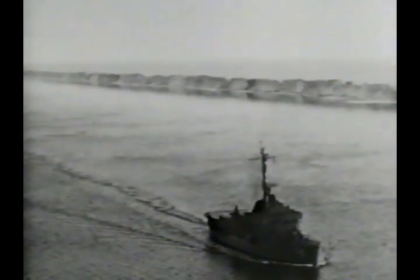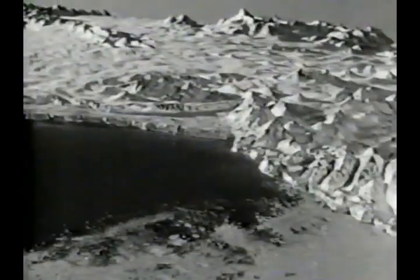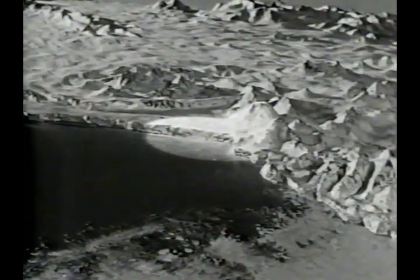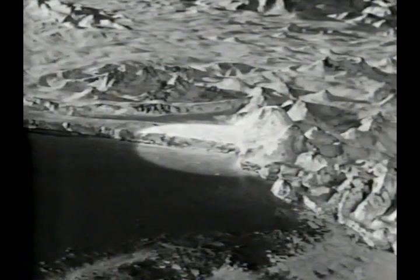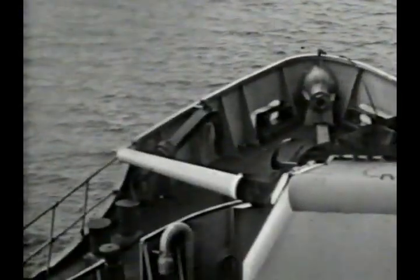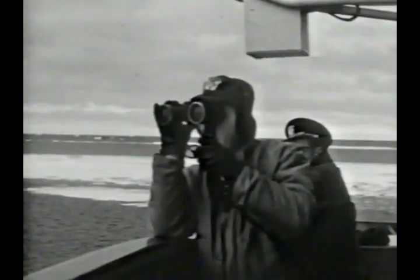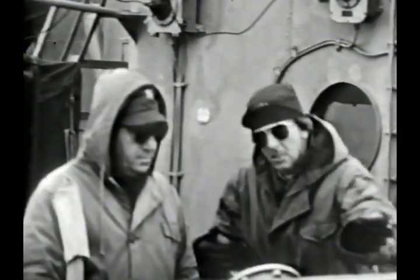Cruising in water never before charted, the convoy struck out directly for the continent. Its destination, Cape Adams, at the base of the Palmer Peninsula. To the planners of the expedition, this had seemed an ideal spot for a science station. But plans made on maps are sometimes spoiled by reality. For at Cape Adams, the Filchner Ice Shelf presented an unbroken bulwark, hundreds of miles long and more than 200 feet high. The ships tried to bombard their way in, but it was like trying to blast a wall of concrete with BB shot. So the leaders decided to reverse course again.